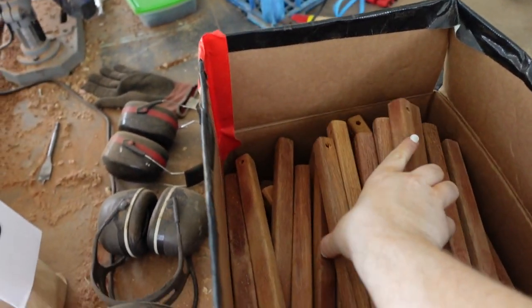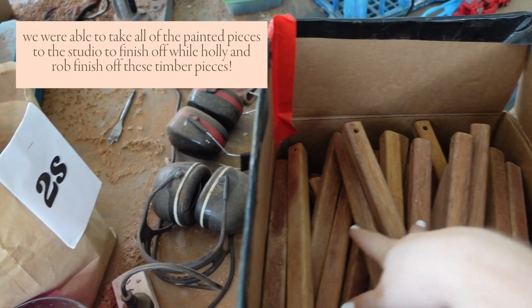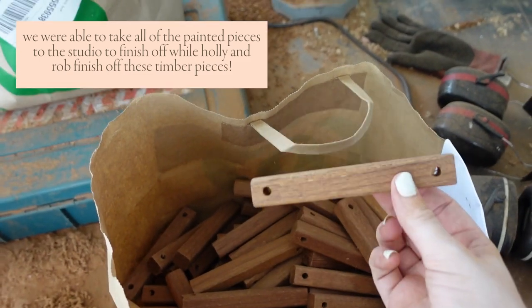So all the ones are sanded now. They've just got a little bit more work from Holly and Rob to do. I sanded all of these and drilled all of these holes today, so big effort.